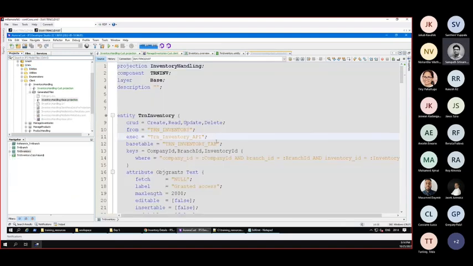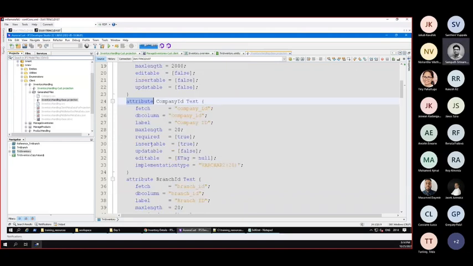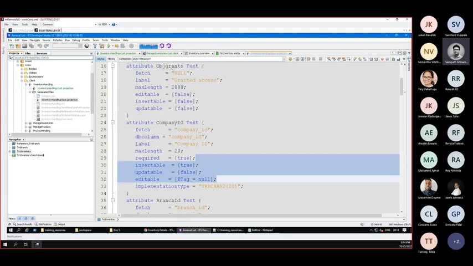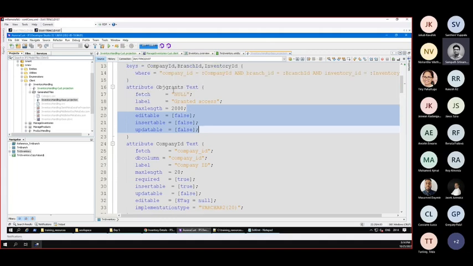If you check there, you will see that for each attribute there are these editable, updatable, and insertable properties, with certain conditions. For example, for obj grants, it's all false, because obj grants is a sort of meta field and is not meant to be inserted or updated or done anything with, right?